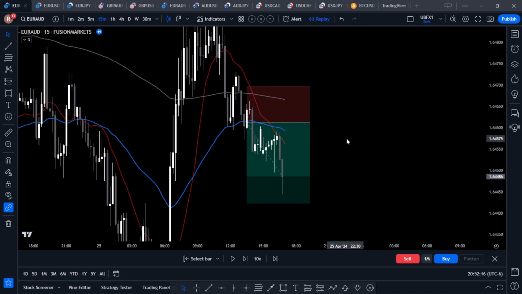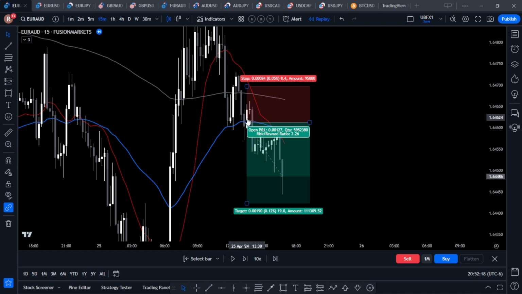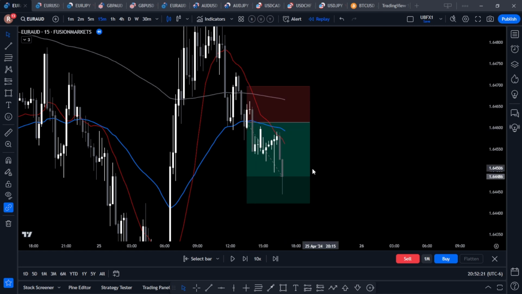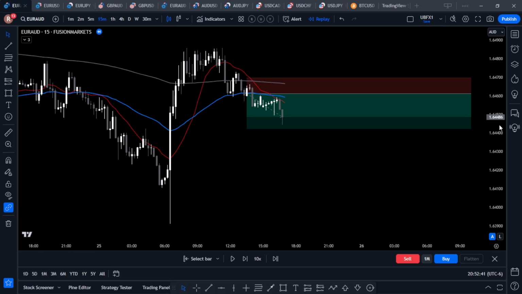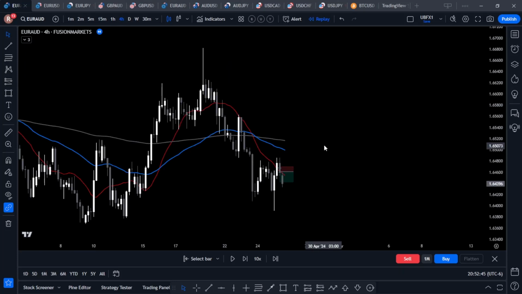And what we're looking at on the 15 minute is a really nice market move. It's moved down, pulled back up, and then continued to move down. So I could consider moving my stop loss at this point. Now we're looking at the 15 minute, but remember the overall movement has to happen on the 4 hour. Now let's go to the 4 hour and see where we can target on that 4 hour.